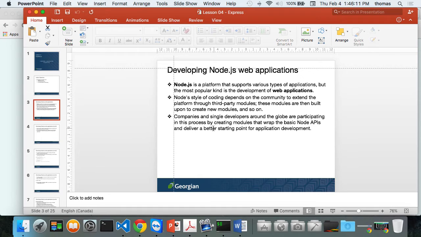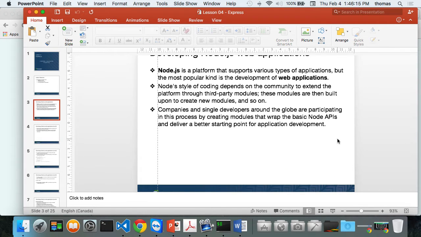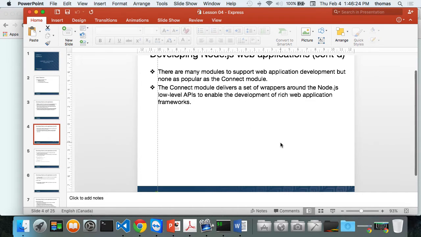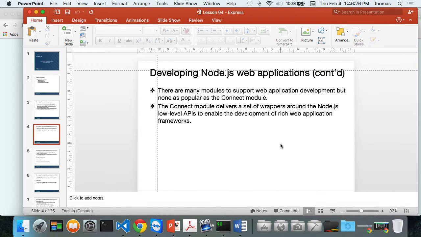All right, so we talked last week about Node.js a little bit more, and over the last couple of weeks actually. And one of the questions I always get is, why do we use Node at all? Why do we use Express at all? Why don't we just use traditional services, right? Why don't we just stick to PHP or ASP.NET or whatever?